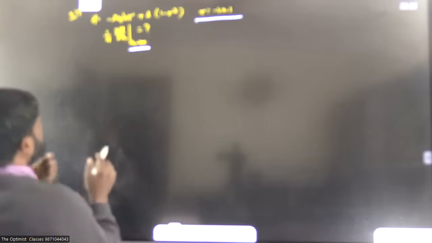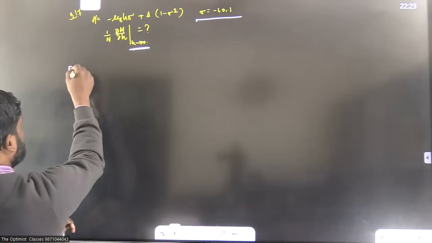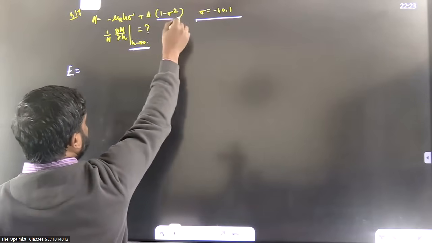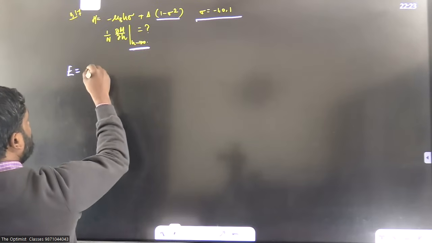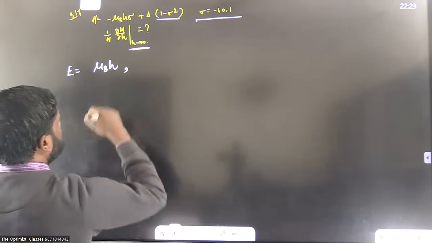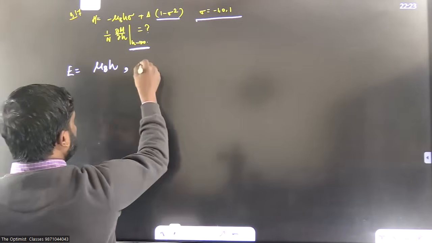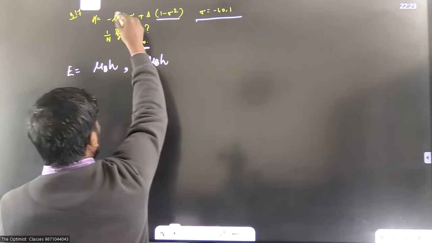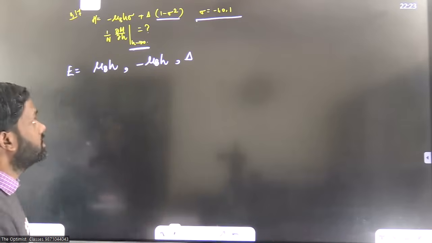Okay, so here, first of all, let us calculate the energy of the system. If you put sigma equal to -1 here, this term becomes 0, and here minus and minus give plus, so you get energy equal to mu_B into h. Now another energy that you will get: if you put sigma equal to 1, again this term becomes 0, and this becomes minus mu_B into h. And if you put sigma equal to 0, this term becomes 0, and from here you will get delta. So these are the energies of the system.